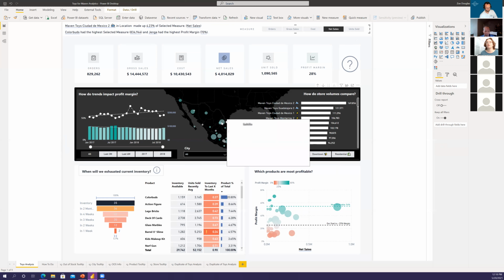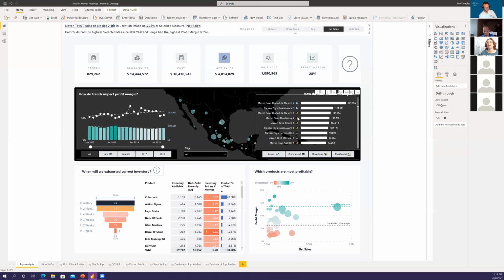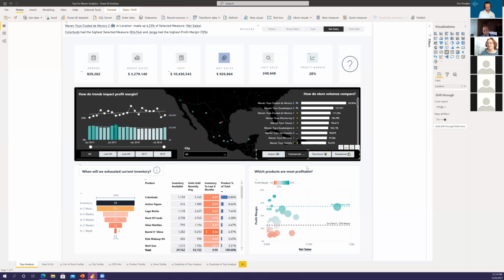Here I included, for each of the cities, multiple stores at different locations, like downtown, residential, airport. I wanted to put little icons on the axis, and I remembered that you can do that with Unicode. So these are all just text calculated columns with little Unicode characters, and they work well on out-of-box slicers. This is not a chiclet slicer, this is an out-of-box slicer. So you can have that visually represented instead of having to read the word each time.